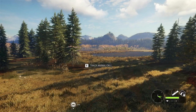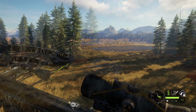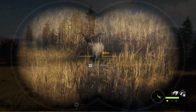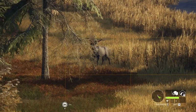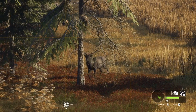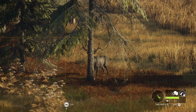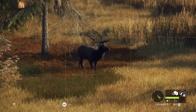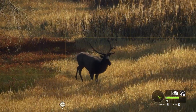The plan is to get this guy close enough to use the crossbow and to take some nice pictures. That is gonna be the priority. As you can see, it ain't completely dark, it is more like a dark gray. In comparison with other melanistics, it looks quite light, but I'm still a huge fan of how it looks, to be honest. It is one of my favorite fur types in the game and I'm really happy to finally find one. Beautiful.